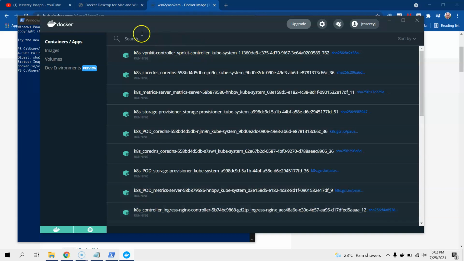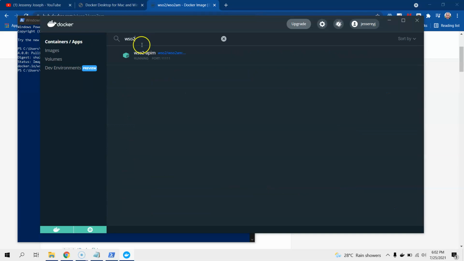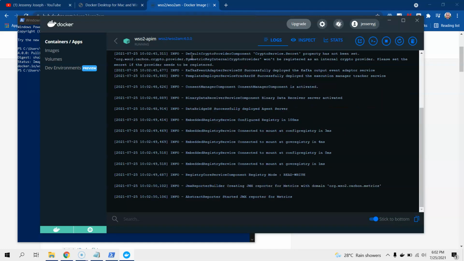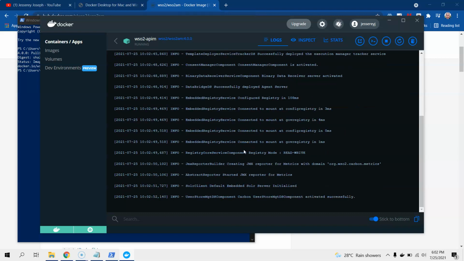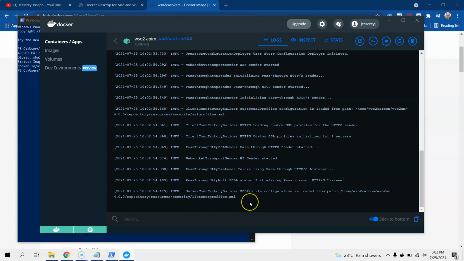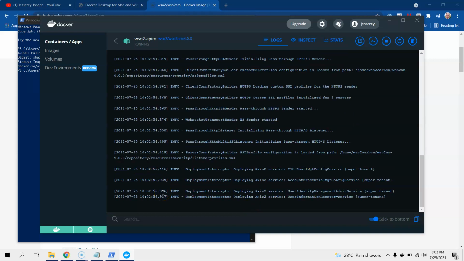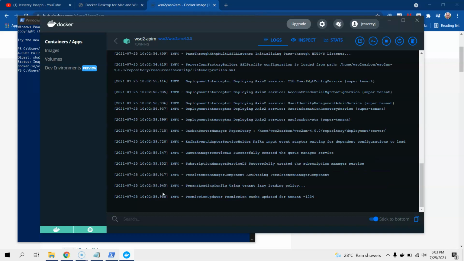Then try to search under Container Apps WSO2 M. Then double click on this. And we're going to check inside the logs. So it is not yet deployed. It is still loading, starting the WSO2.